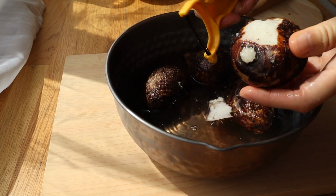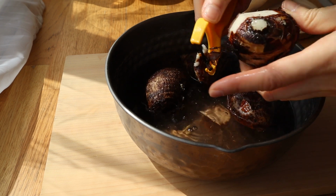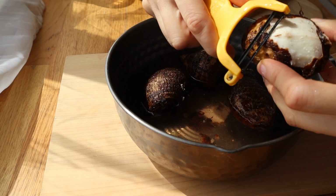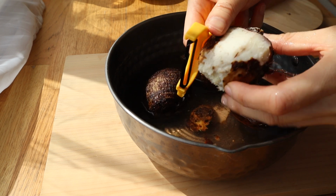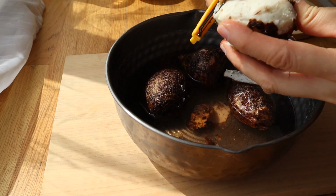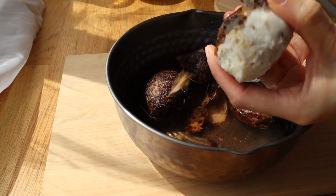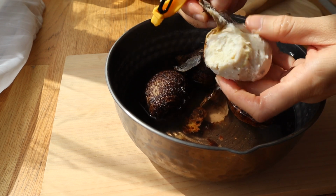Okay. I mean, it's because it's slimy, I guess, is what they say. And some people say to put it in some salt water or boil it in salt water. But I just didn't want to add the extra salt to it. We already have it from the miso later, so. Yeah, it's peeling off okay, actually, once you start.